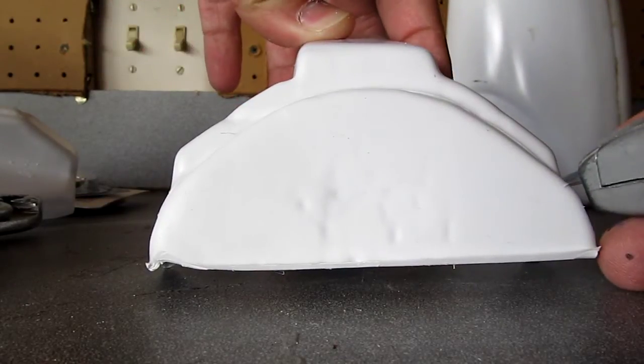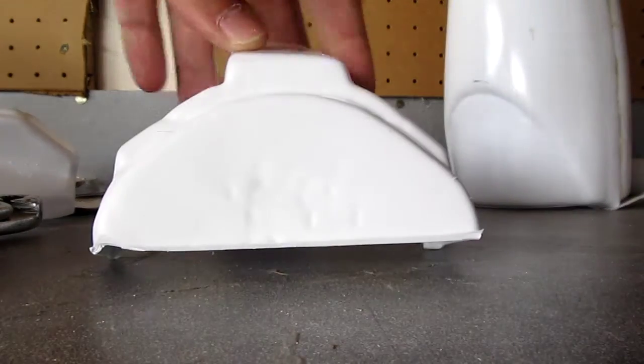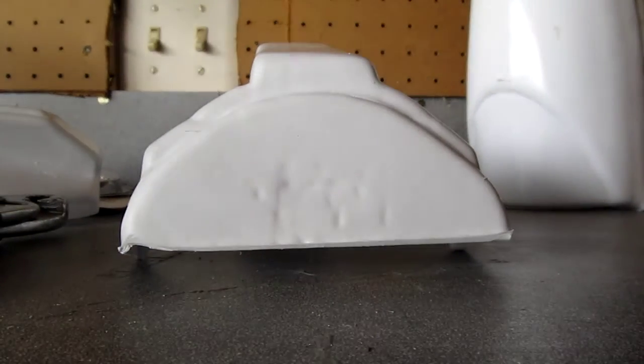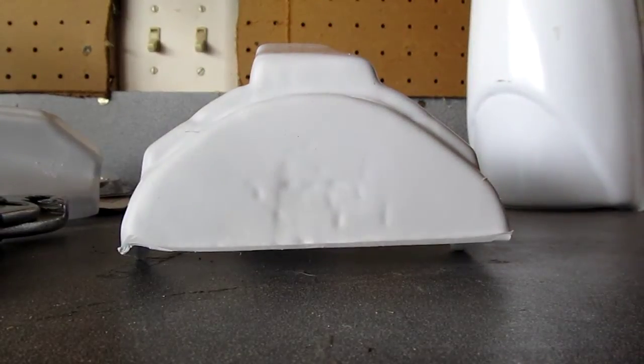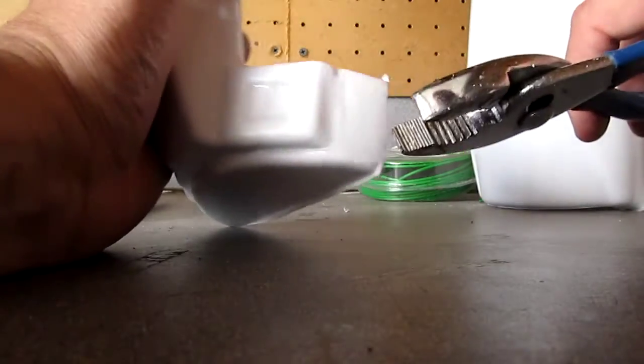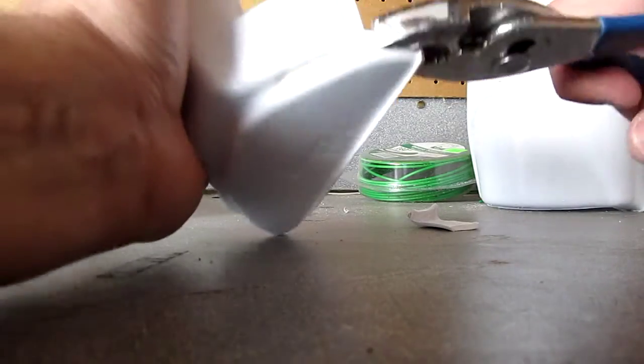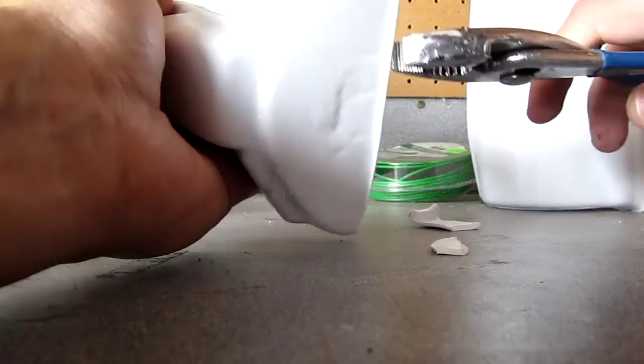you want, and get around all sides. Once you've got it scored with the light time first, then you're going to go ahead and go through it deeper a few more times. Now I've already done that, but then all you have to do is grab with some pliers, give it a little bend, and snap off the scrap. Makes a really big difference.